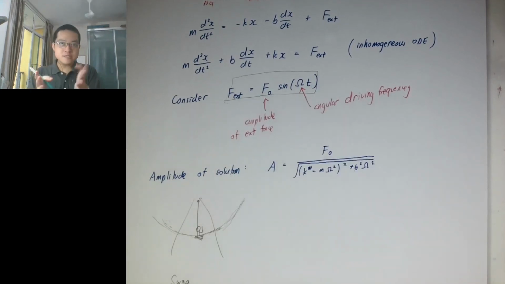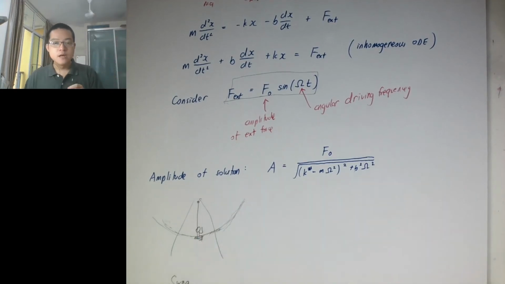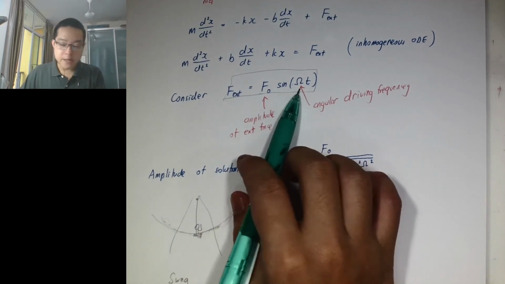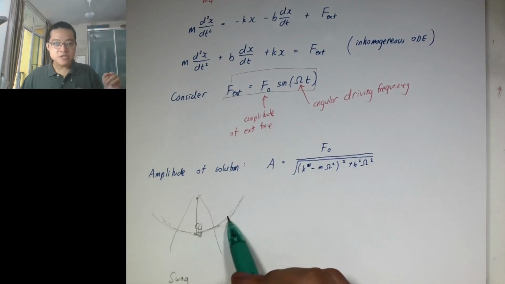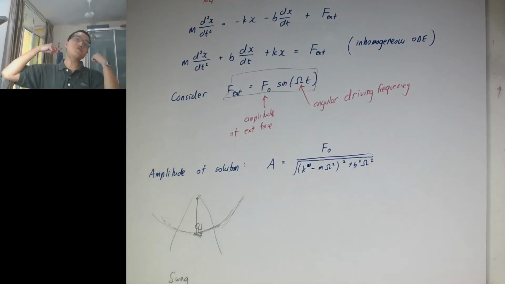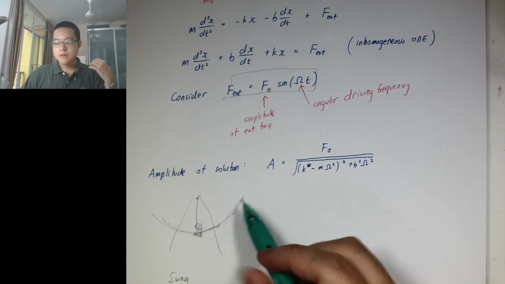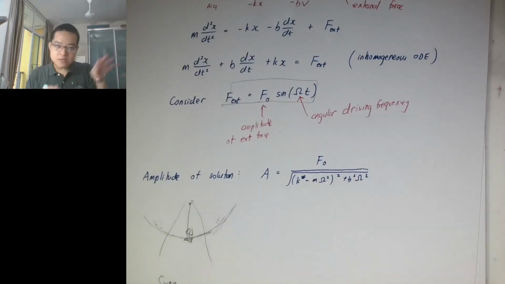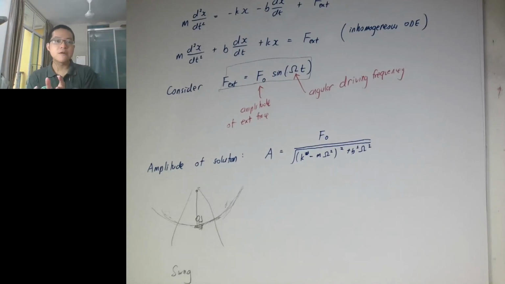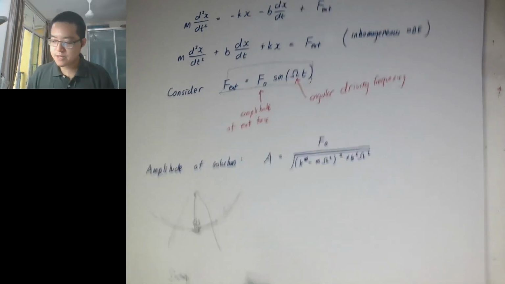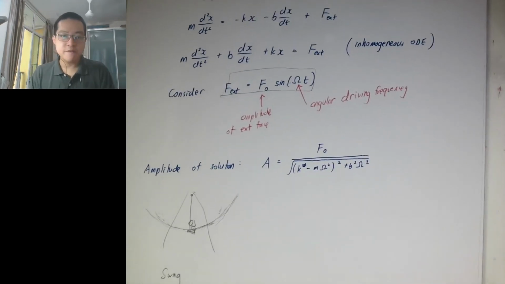Okay, so the frequency of pushing forward and pushing back must agree with your swing frequency in order to make yourself go higher and higher up. If your frequency is wrong, let's say before you reach the top, you already start to change direction and push your body back, or you do random things, then you are not able to make yourself go higher and higher. You just slow down your swing. So this is what happens for this solution. This is one example of a periodic driving force.